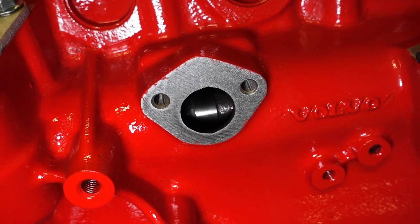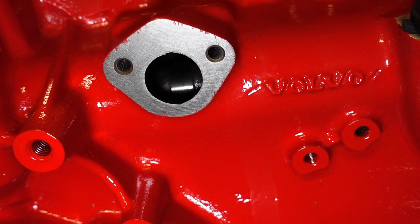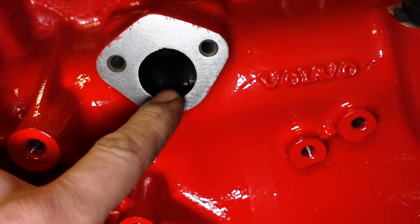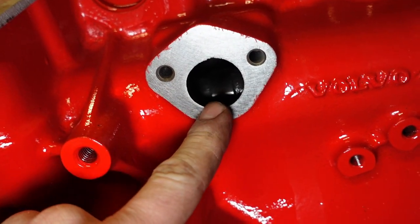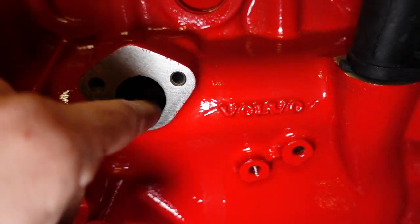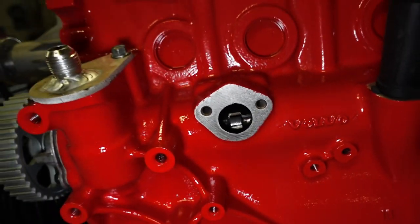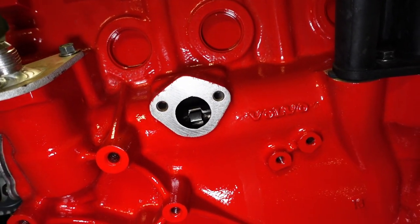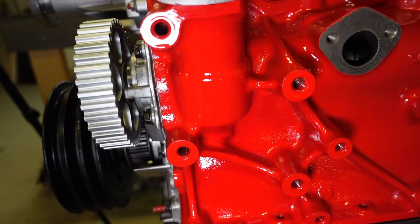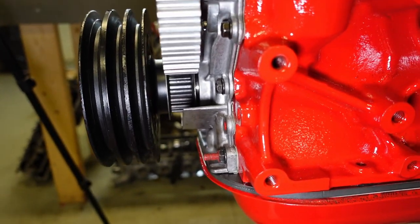Going back to the auxiliary shaft modification - here is the mechanical fuel pump port on carbureted engines. When using fuel injection you don't use this port. If you want to use it as a cam home position sensor location, the knock passes right through the center. With the sensor mounted at an angle you can adjust it to catch the signal precisely. This is the best solution for a home signal on this Redblock - much better than sketchy homemade brackets near the timing belt.